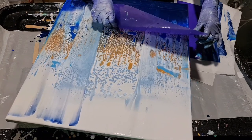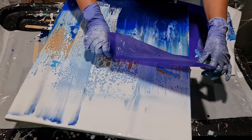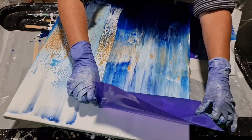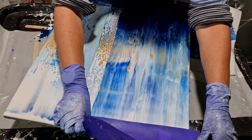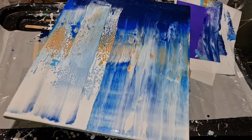Yeah, this whole turntable doesn't work very well, I think. I will just take it right up to the top. That's better. That's a lot more like the idea that I had when I started. Oh, it's ever so messy.